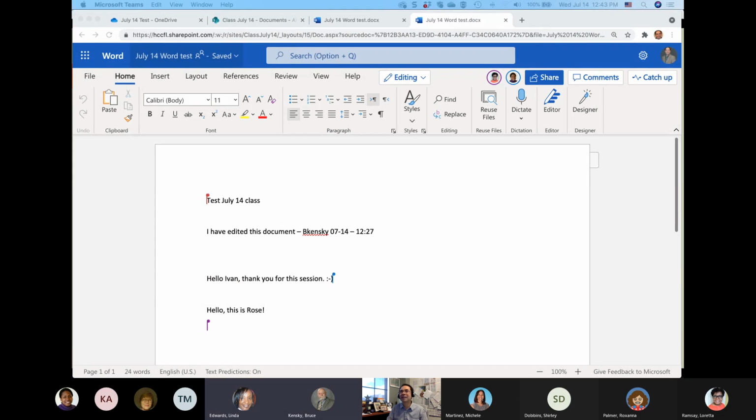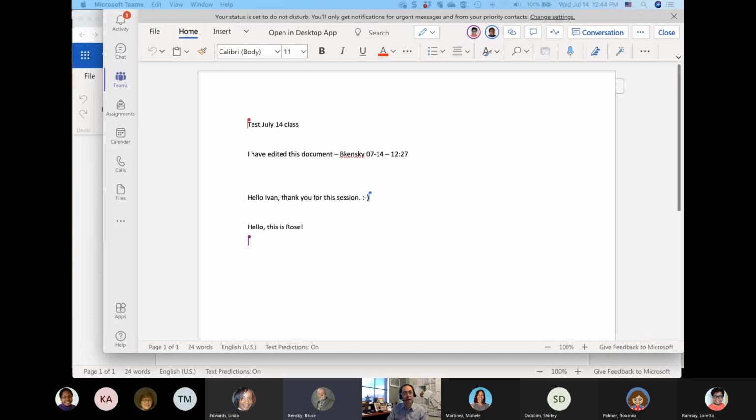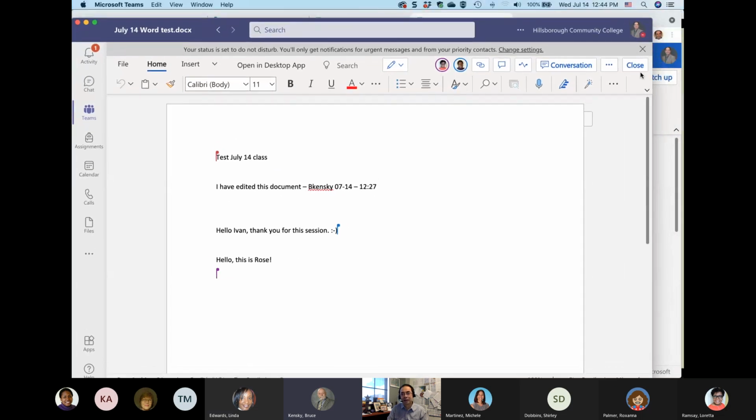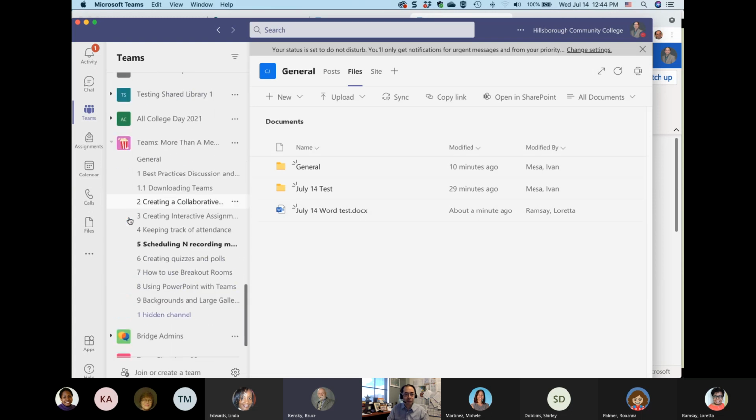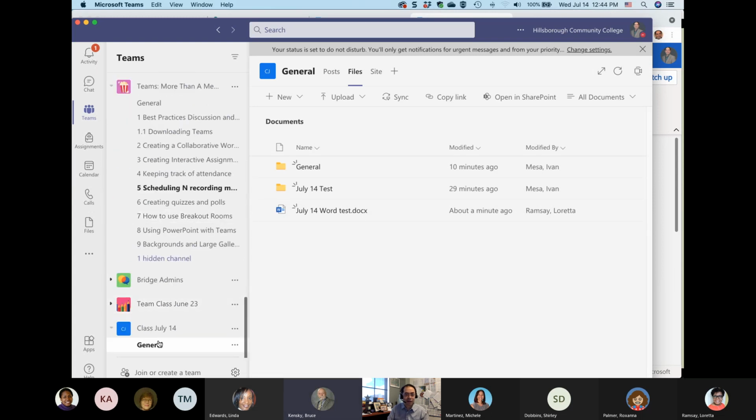I have a slight issue. I was able to edit the document when I searched for it in SharePoint. But now that I'm in Teams and I just wrote a note in the general conversation, I'm not able to get the document from Teams. I can't find it anywhere. It's not in Files. It says drag files here.